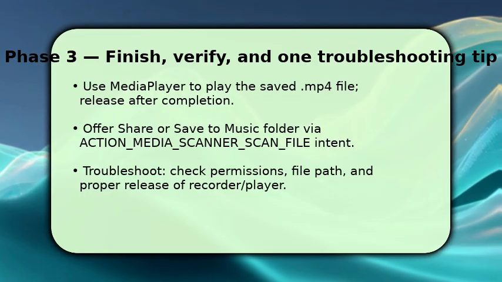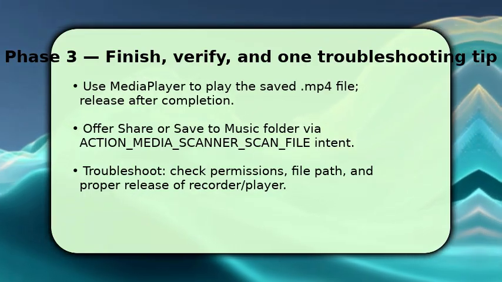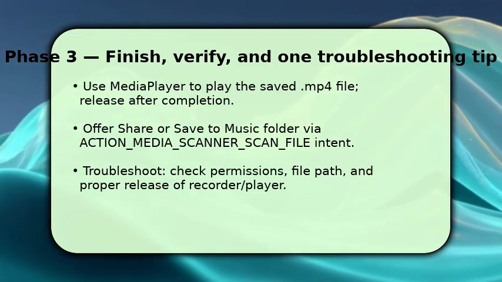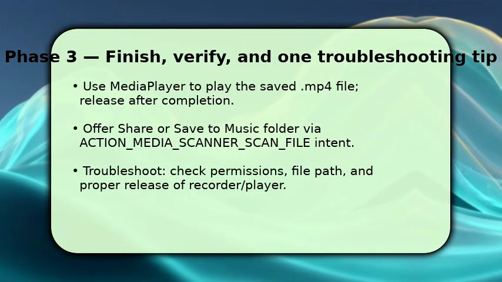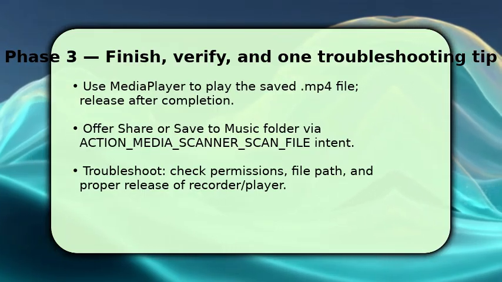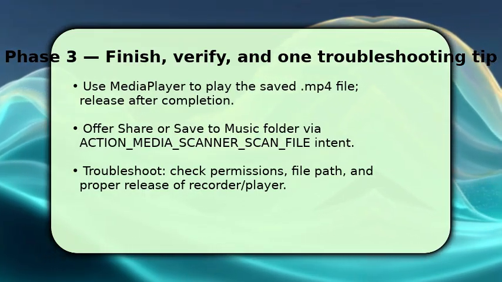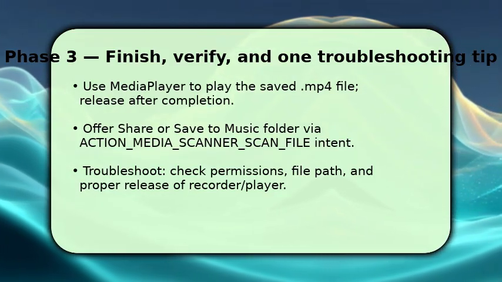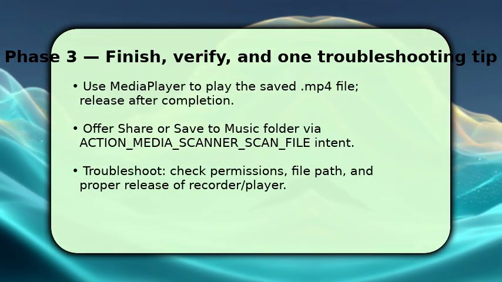Once stable, add a share option using an intent to let users export. For stability, always stop and release media recorder and media player in onPause and onDestroy. If something goes wrong, check permissions, confirm the output path exists and is writable, and ensure you call release. Lack of release often blocks the mic or causes crashes.